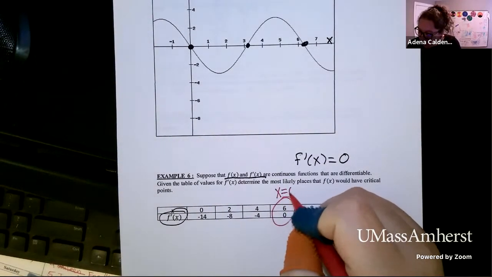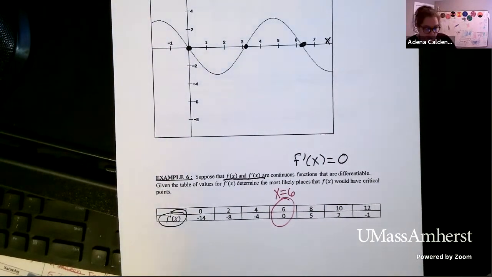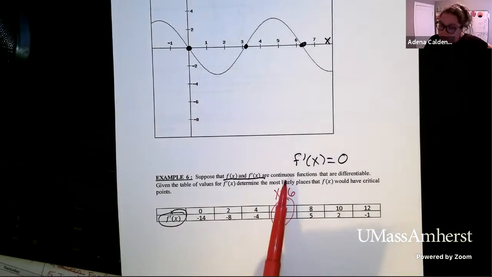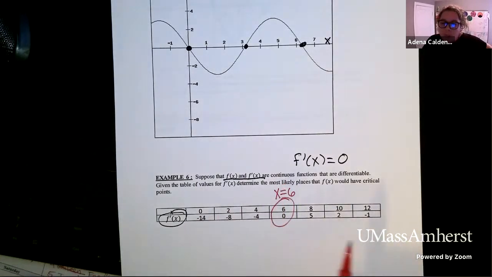So this is one place where we're going to have a critical point for sure, right? Because we know it equals 0 there. That one is a little more obvious. It turns out that there's also another sort of hidden place that we are likely to have a critical point. Since this function is continuous, we know that in order to get from -4 to 5, right, so around this, we had to go through 0, because you have to cross through to change signs.